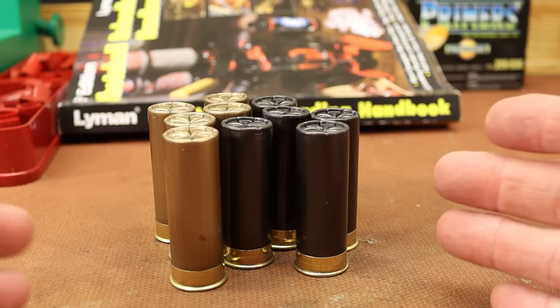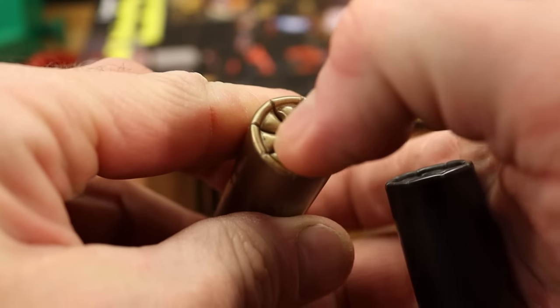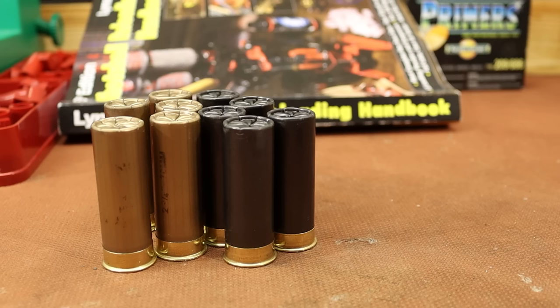So there we are, the first 10 reloads. Things look really good to my untrained eye. The crimps seem sturdy. All right, first thing I need to do is get a shop vac and try and clean this place up. Then we can get out to the range, see if these will shoot.